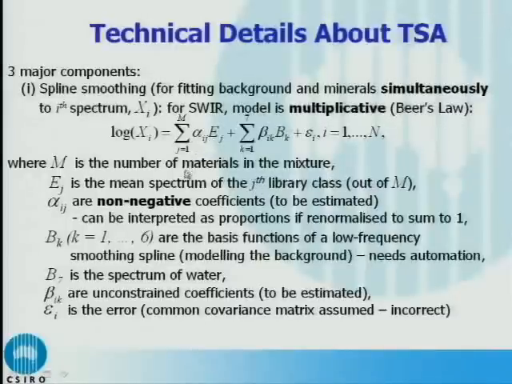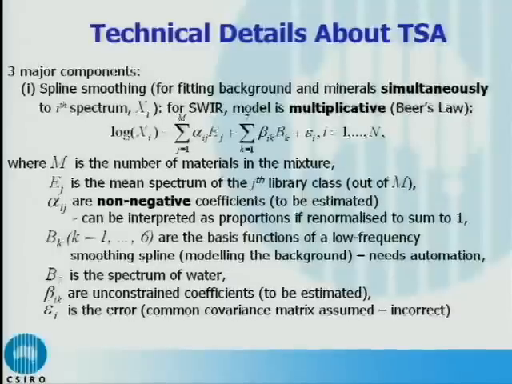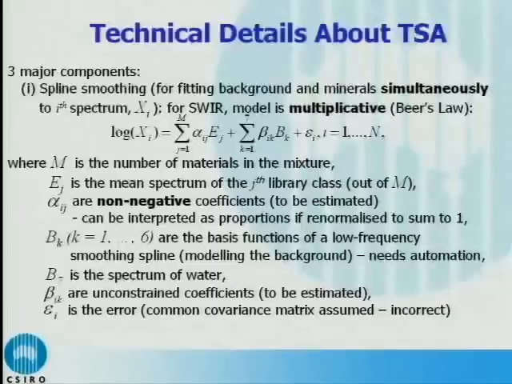The simple way to think about it: here you've got a pixel, on this side you've got material A, on that side you've got material B. If 40% of the area is covered by material A and 60% is covered by material B, then the naive model says that the spectrum I'm looking at is 0.4 of the spectrum of material A plus 0.6 of the spectrum of material B. But you've got a brightness variation, so you constrain those weights to be non-negative, but you don't constrain them to sum to 1. The constraint is that these weights are non-negative.